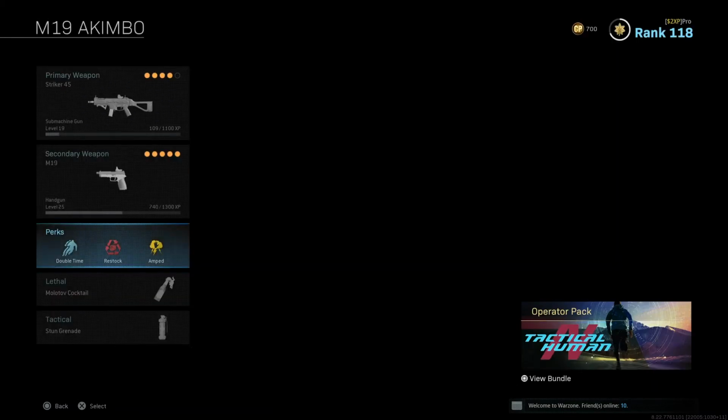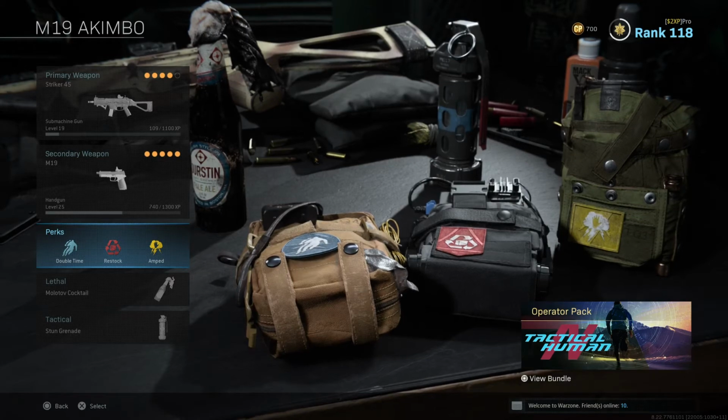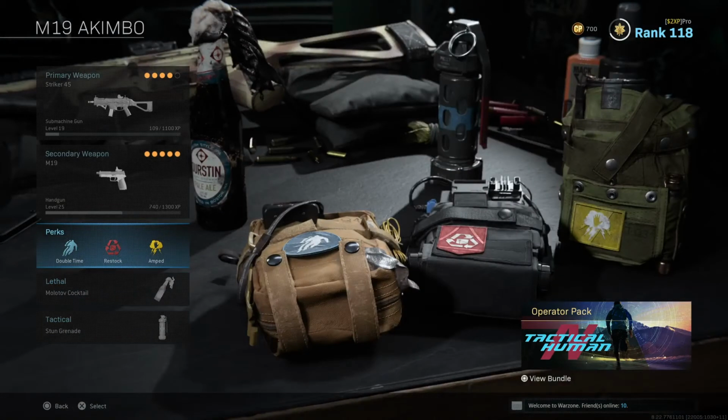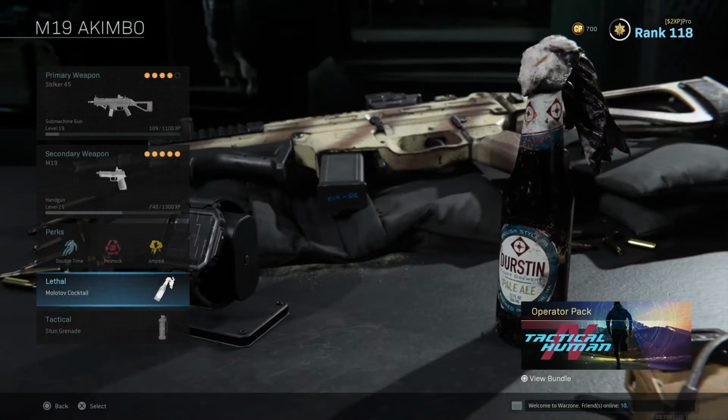But what about the perks? That's where it matters, guys. That is where you're going to get the fastest unlocking method, from the perks and these two tacticals. So you want to set these up specifically to get perfect rapid kills.